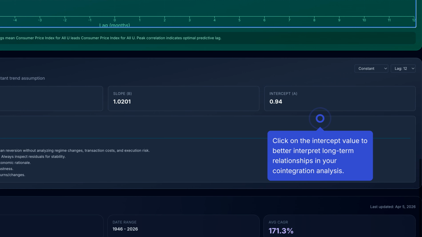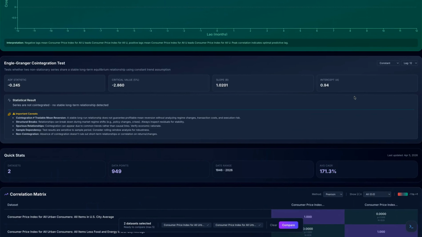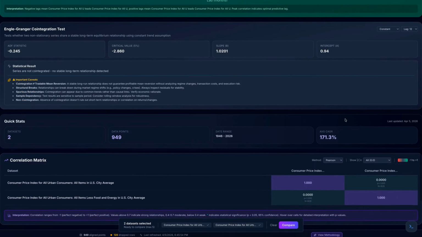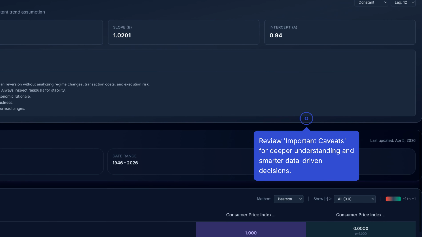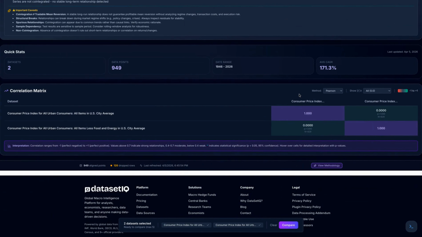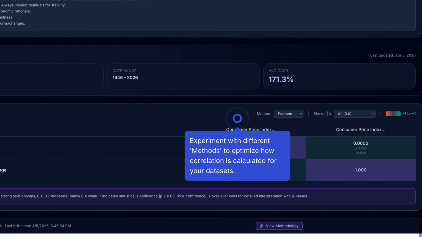Click on the intercept value to better interpret long-term relationships in your cointegration analysis. Review important caveats for deeper understanding and smarter data-driven decisions. Experiment with different methods to optimize how correlation is calculated for your datasets.